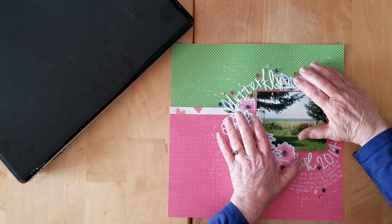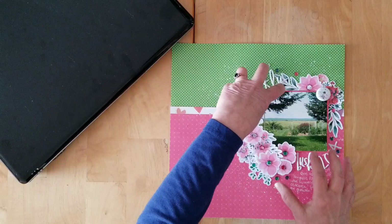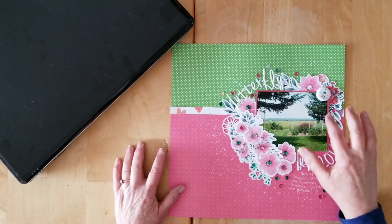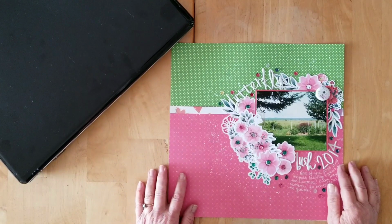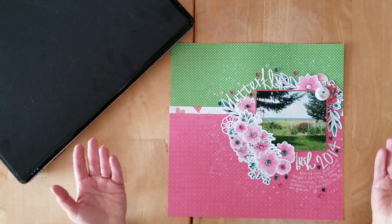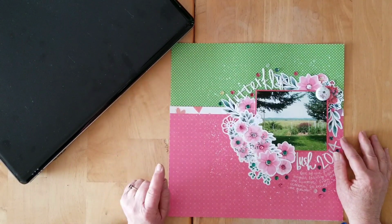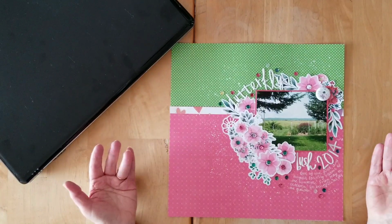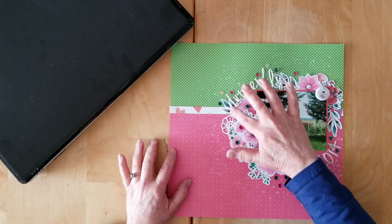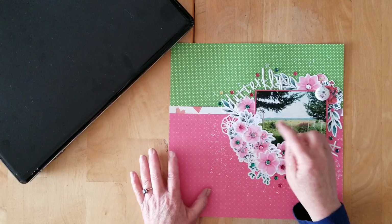And so then I had these two clusters prepared, and that left sort of these two big areas, and I thought, how am I going to tie those in together? And then the idea that had come from the layout I did for Crafty Maggie's 5-year YouTube anniversary came back to me, and I decided to do part of my title up here in that round fashion, and it was just perfect.